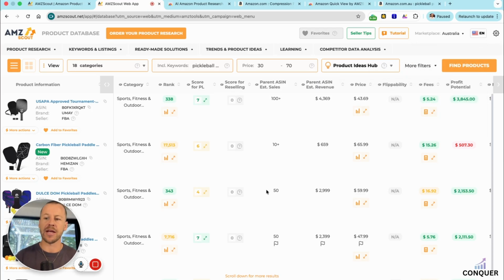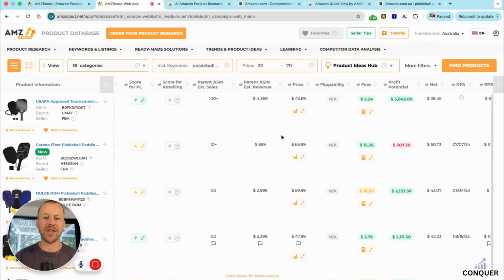Fees, profit potential. But the things I'm looking at are always price and fees. I like this profit potential. It kind of gives you an idea of, if it costs this much, they're making potentially this much. Now that's not exact, because obviously you've got to take into consideration PPC and a few other things as well. But it's a cool feature to have on a very beginner area of doing the product research. It's a great place to start before you do a deeper dive into products. So they're the first two for product research.